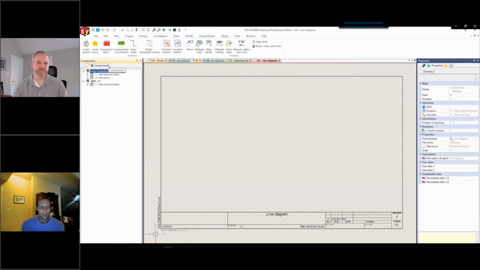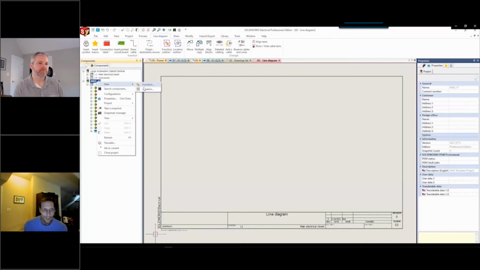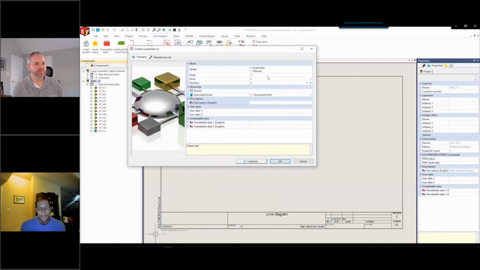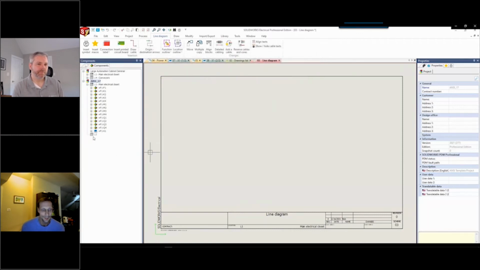As a nice bonus that we like to add in that doesn't take much additional work, we like to add in what's called a line diagram. And again, this is not something traditionally we see, but we encourage you to look at. The first thing I'm going to do here is create a new location and start to organize my project a little bit further and get a little bit more into the weeds with how this is categorized.